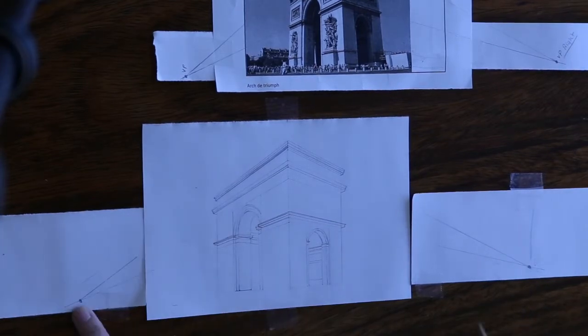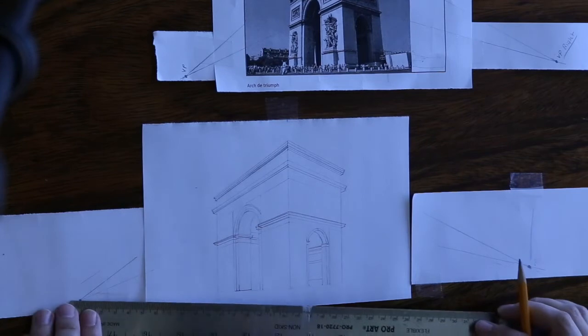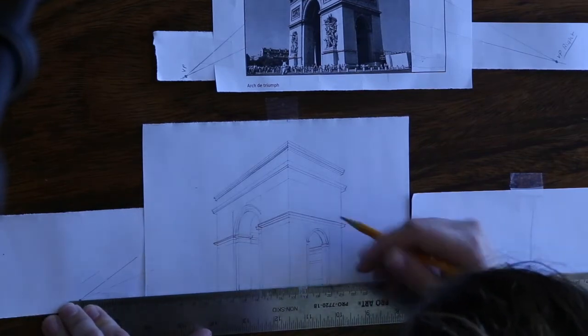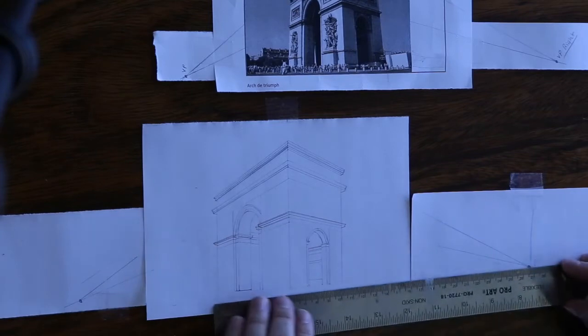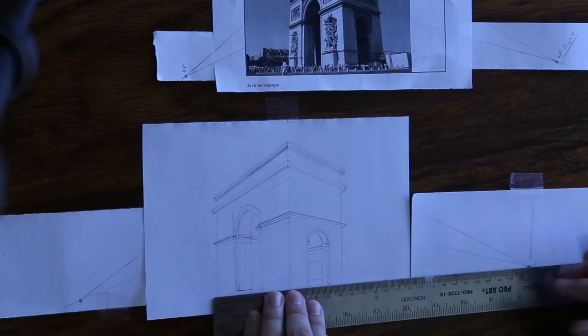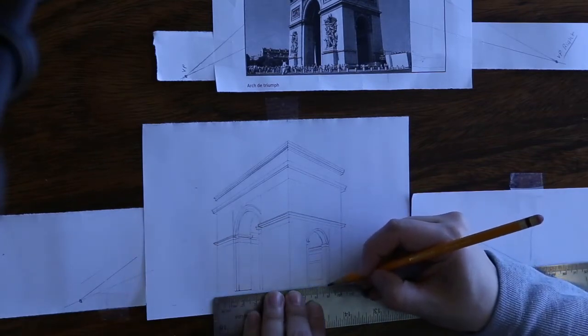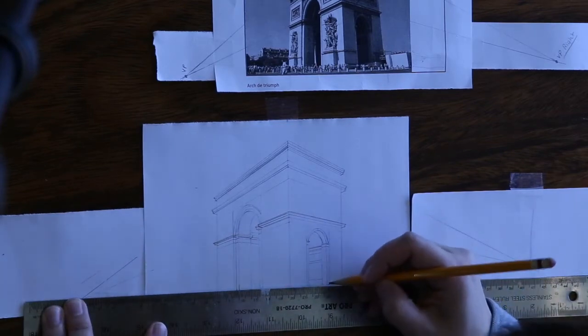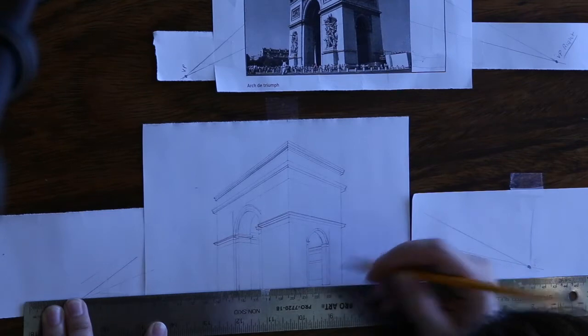This space right here needs to go to this vanishing point as well, because now we have a ground line that is not accurate. So here we are going to draw that little dash. Then we're going to go back to this other vanishing point. So we have to deal with going in and out on the ground as well, and then come back to the left vanishing point, and get the pillar or the archway.